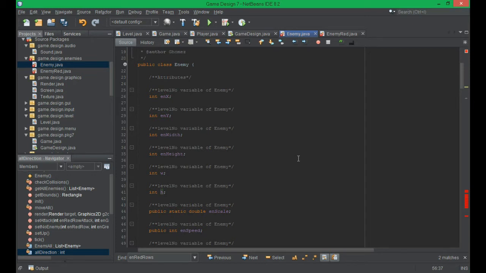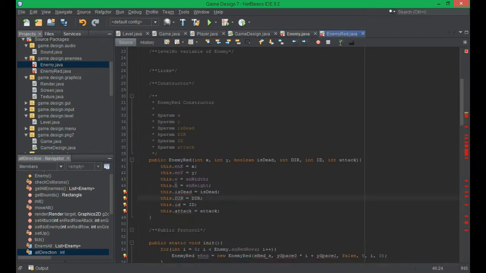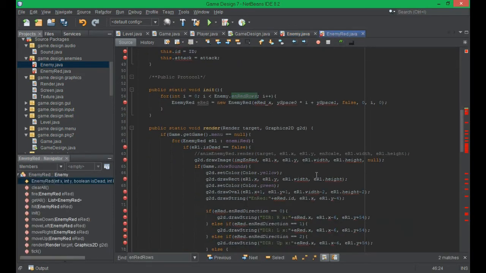So it's enemy red direction I'm looking for. What did we use down there to reference it? In red direction.